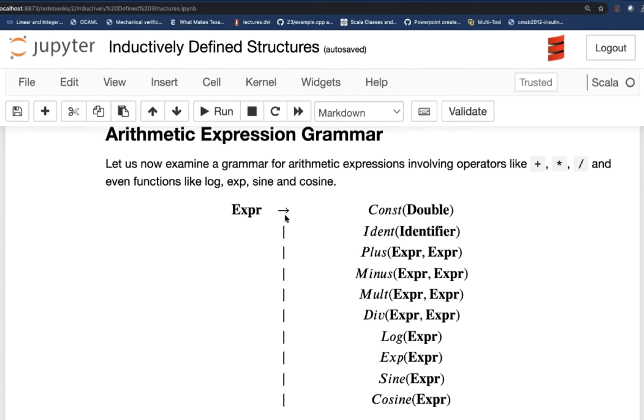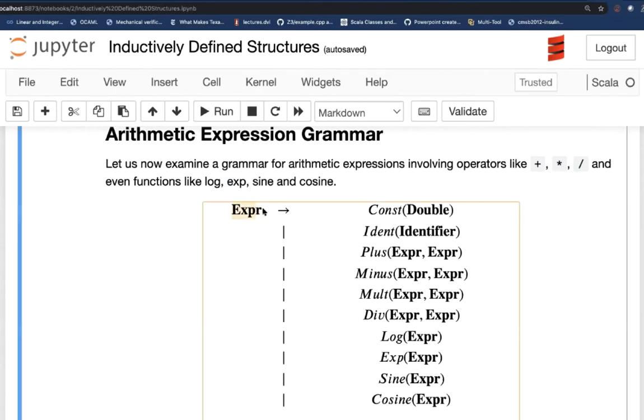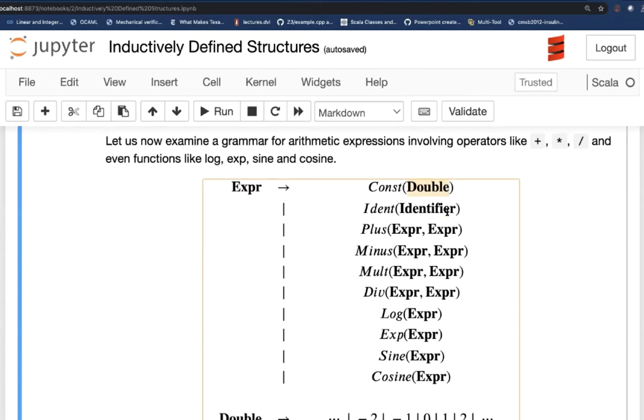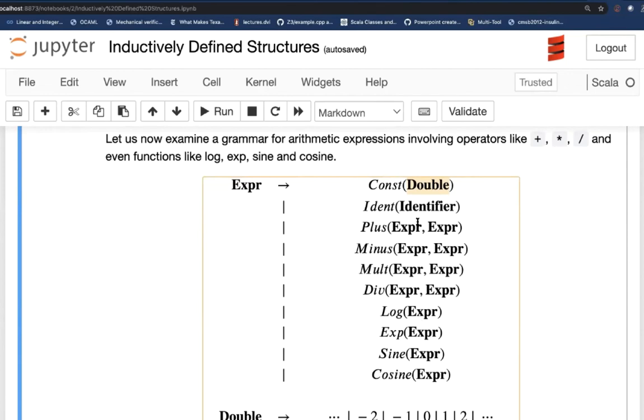Okay, this is a grammar of arithmetic expressions. All right. So how does this go? So here in this grammar, the non-terminals include expression, expr, which is an expression. You have this non-terminal called double. I'm going to identify double with the data type of the same name in Scala. So I'm not going to keep this double around. I'm just going to identify it with Scala, but technically it's a non-terminal.